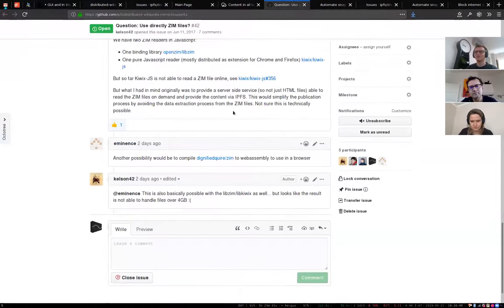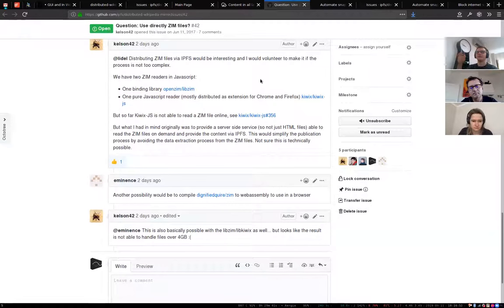After, of course, the most pressing matter is to just refresh those snapshots in the old way. However, it's pretty interesting if we are able to create a Wikipedia snapshot where we can put a JavaScript-based reader on IPFS and put Zim files on IPFS. Then people could both download those Zim files and open them in an offline reader on their machine. But if we have this IPFS-capable Zim reader published on IPFS, you actually just need a web browser, and that web browser would be able to fetch specific parts of a Zim file from IPFS.